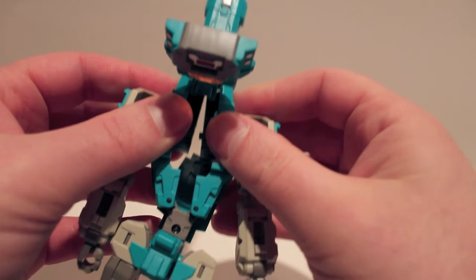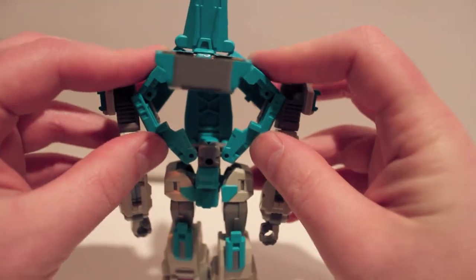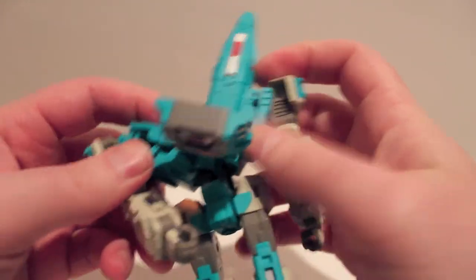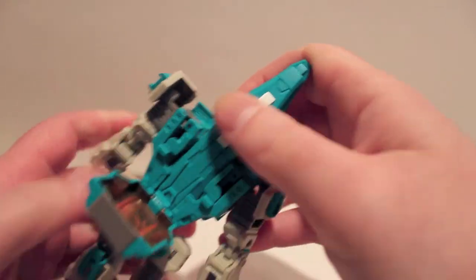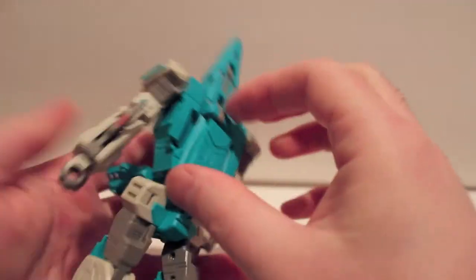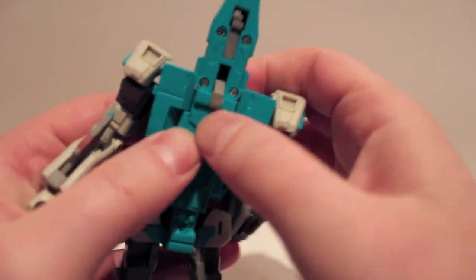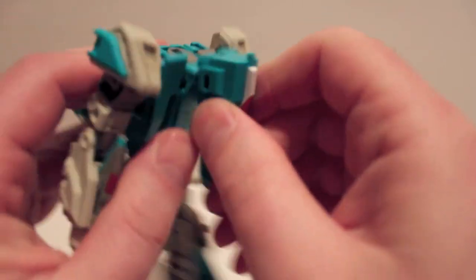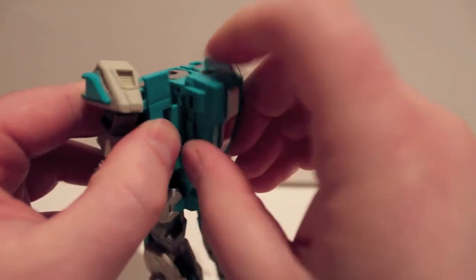And then what we're going to do is split it in half and then compress it down. Just like that. And sometimes it doesn't want to. There we go. And then this back piece will peg in. Just feel around for it and push it in. And then this, you should probably do that a little earlier, but it doesn't matter.